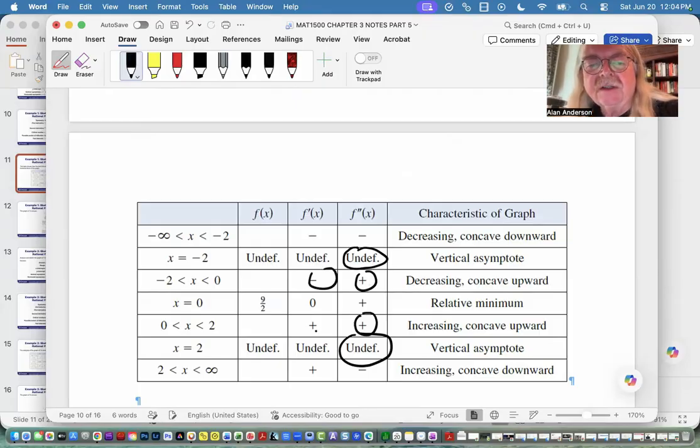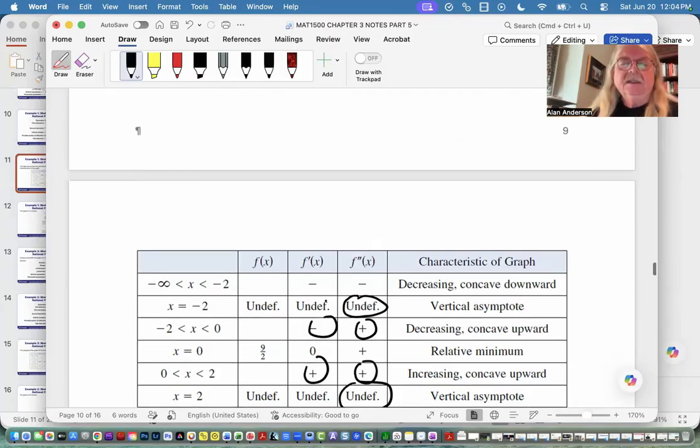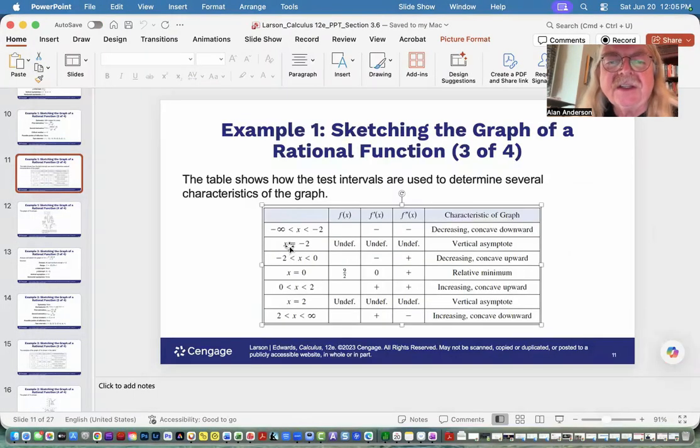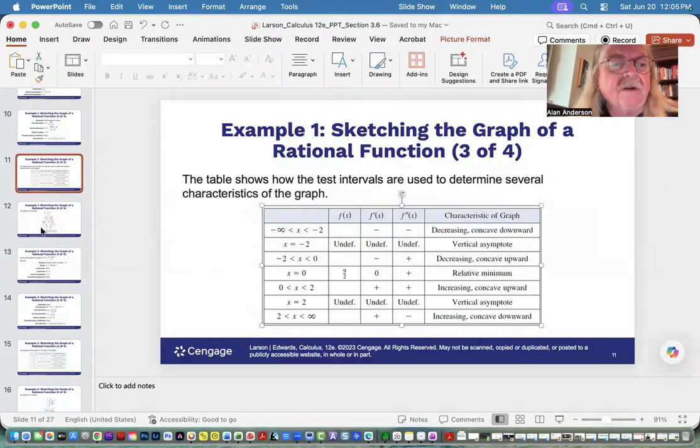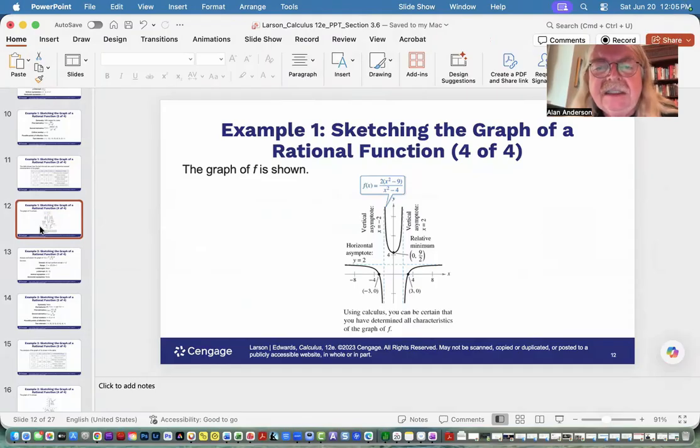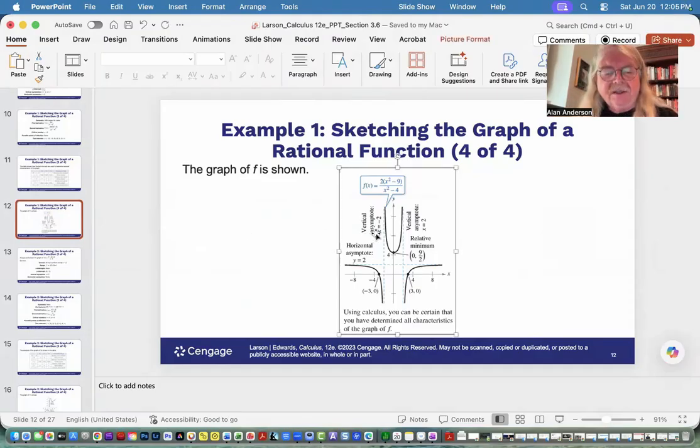but the first derivative tells us whether the function is increasing or decreasing. Okay, so it's kind of unfortunate that they chose to give us such a messy example. I think it would have been easier to deal with a straightforward example, but I didn't write this one. But anyway, so these are all the steps we have to go through to fully analyze a function, and that in turn should enable us to graph it properly. I think they have another one in here that might be a little more down to earth. Yeah, see, they've got all the information right here.